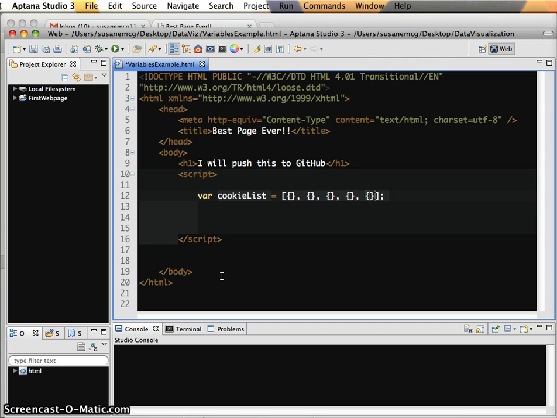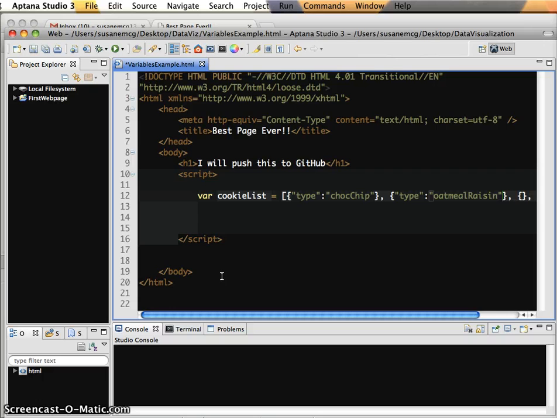Let's give ourselves 5 cookies to choose from. And I'm going to make these pretty simple objects. I'm just going to say, look, it has a type, and there's going to be chocolate chip, and there's going to be, oh, what else? Let's see, we could have chocolate chip, we could have oatmeal raisin.